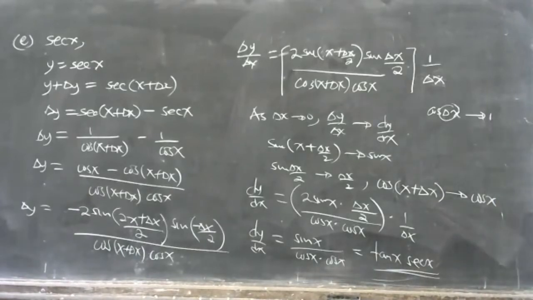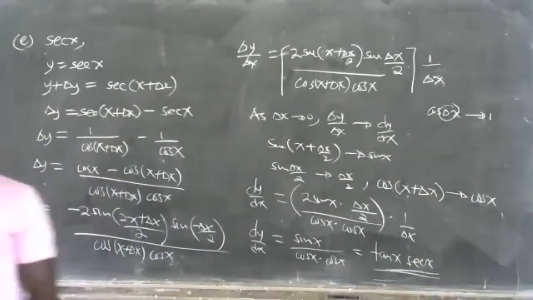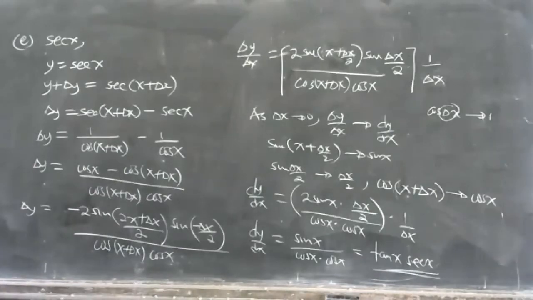I have a question. What's your question? Why is it negative? Here, negative, on your left. Where does the negative come from? When you apply the factor formula, you have cos A minus cos B is a negative 2. When you come back to school, we shall prove that. I think I should prove that part for you, but it's a negative 2, okay? So you have cos minus cos, a negative 2.